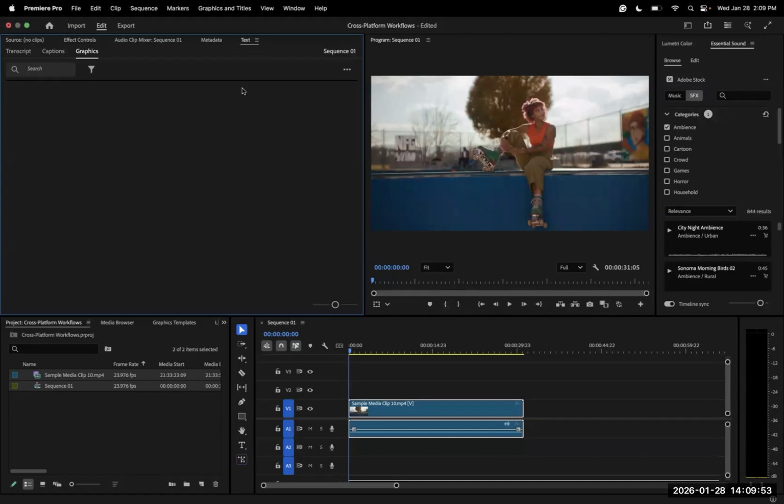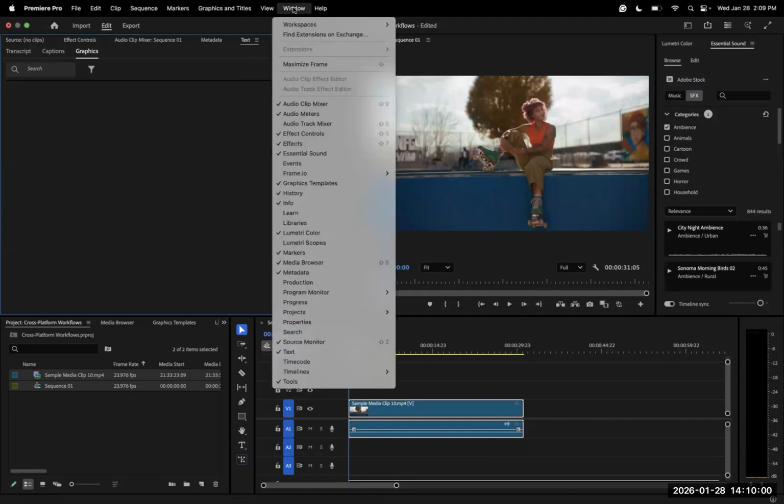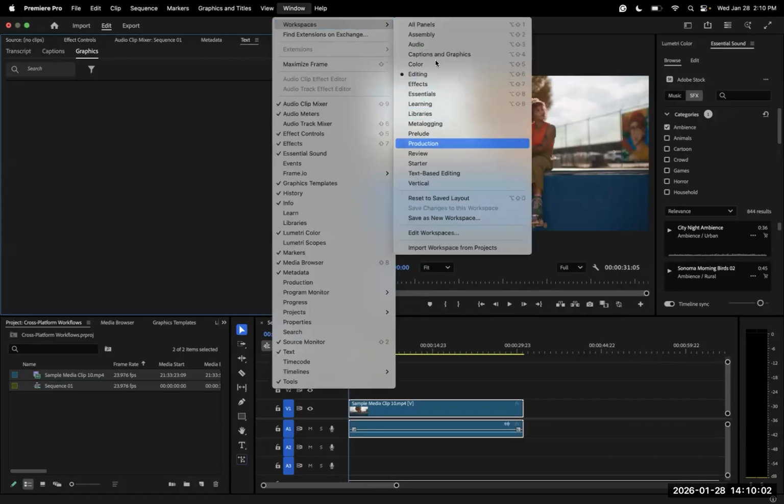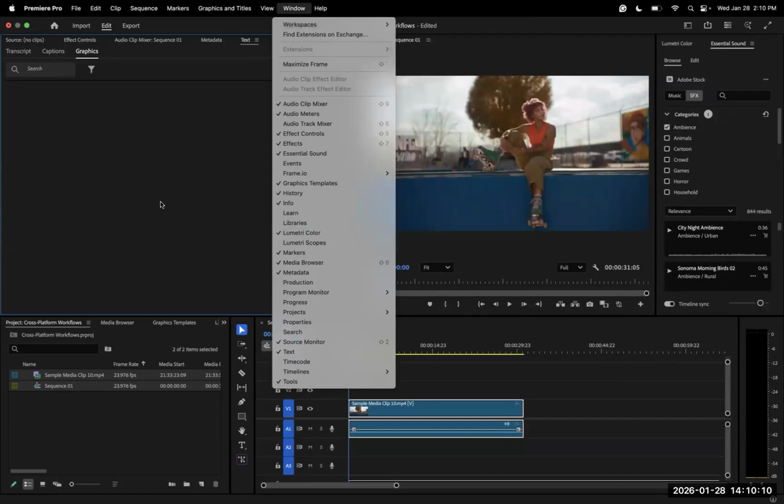One thing to note is if you have a specific way you like your workspace to look, up here, Window, Workspaces, you can change it to whatever you'd like. I typically have mine set to this editing window, but you're welcome to choose whatever makes the most sense for you.